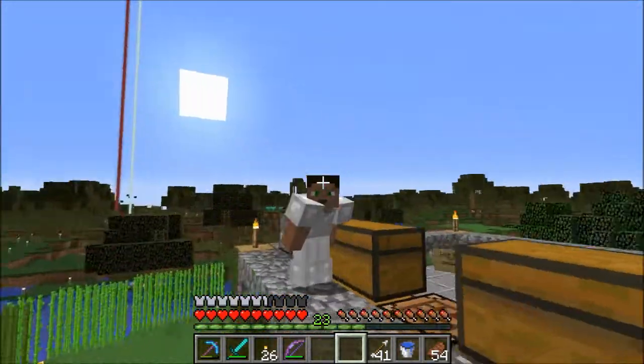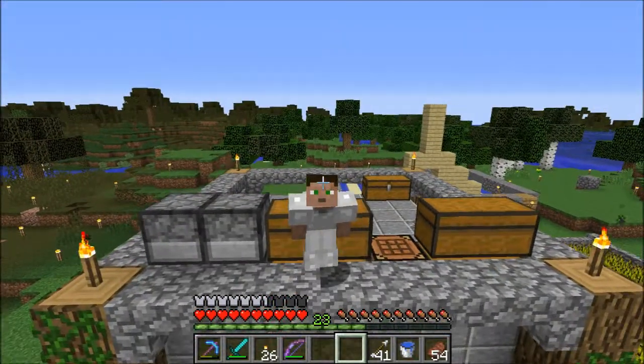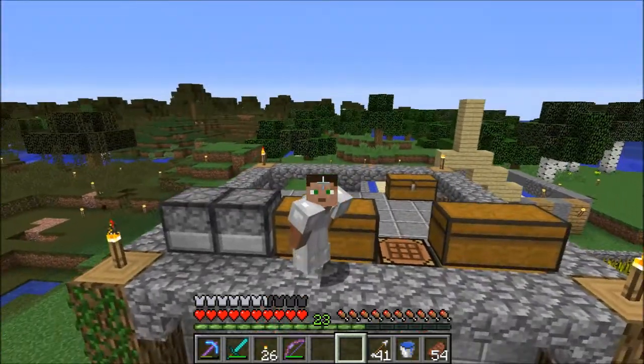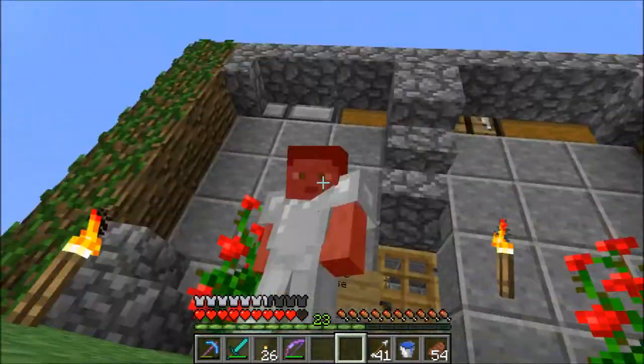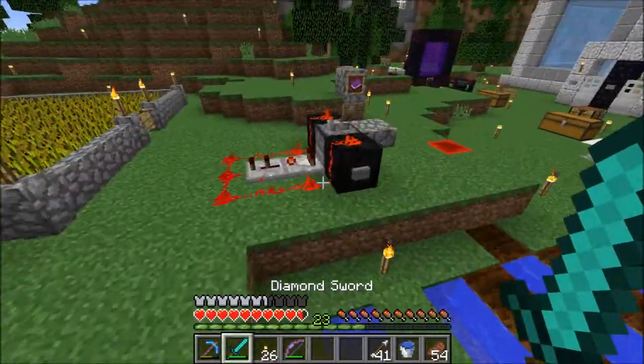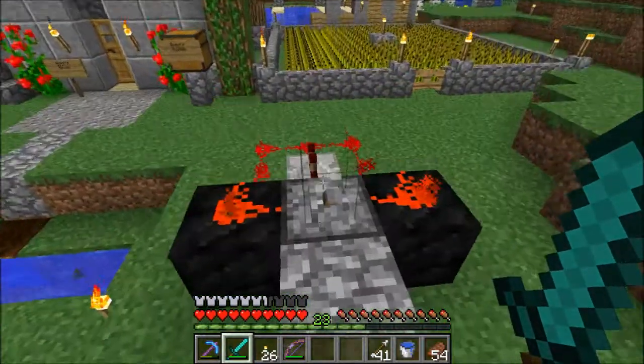And I'm going to guess that you can guess what we're going to be doing today. We're going to be working on the end farm. But I see a sign fell down. Also need a hat. But first, let's take a look at this little thing I found.